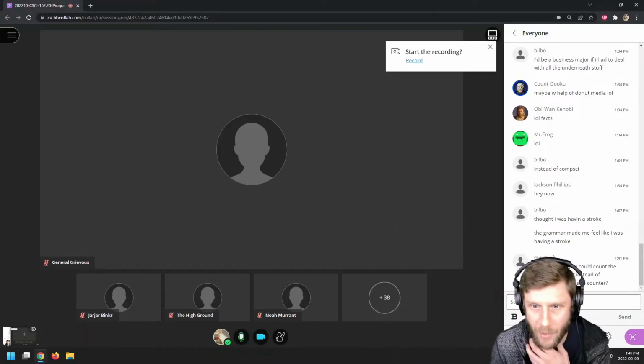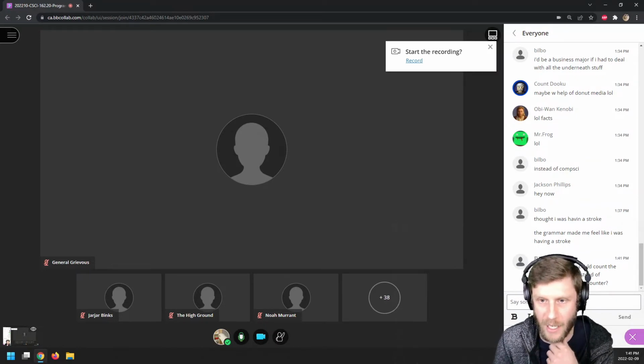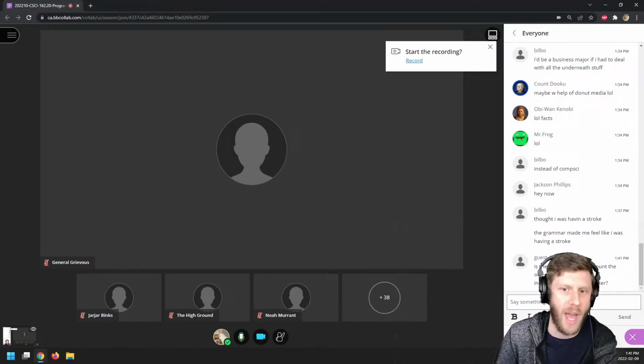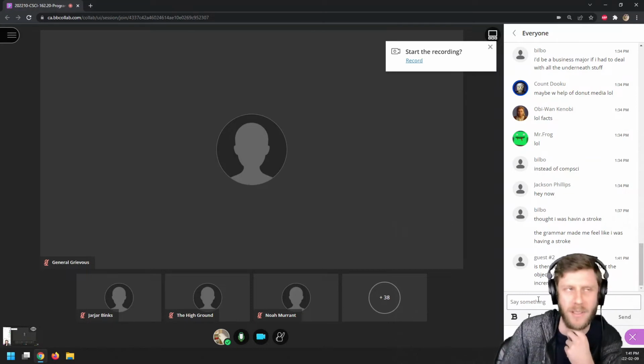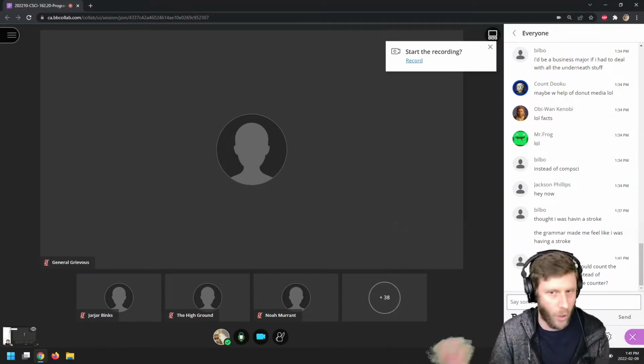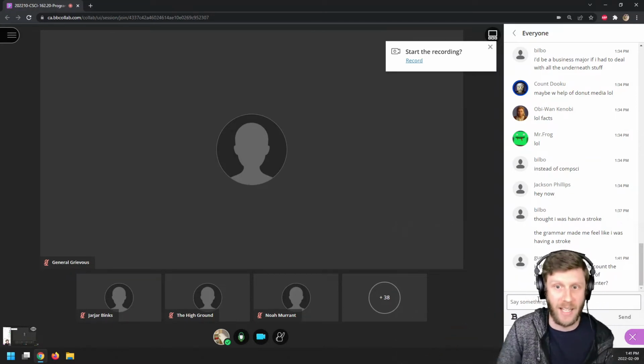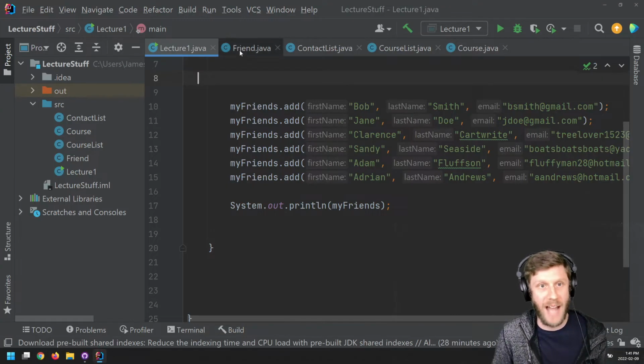Is there a way you could count the objects in the list instead of incrementing the count size? Yeah, you totally could do that, but it's actually just easier to increment the count size. But you totally could do it that way. Point being, that's another how.